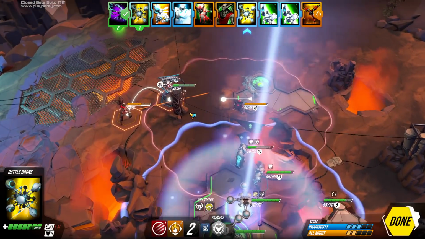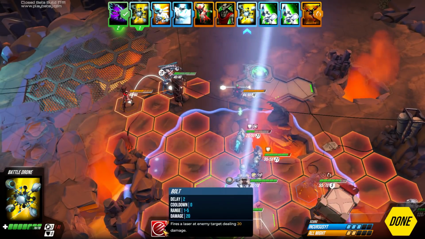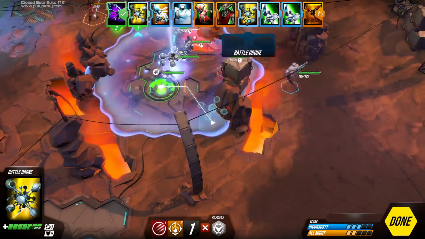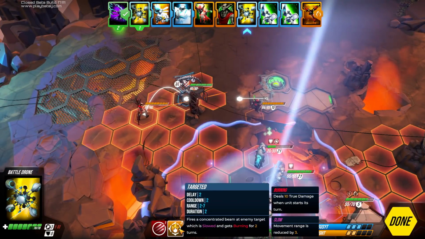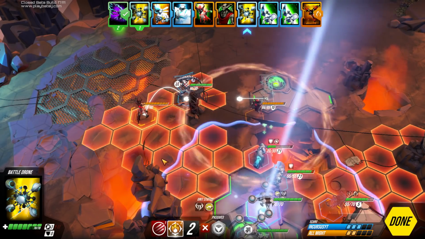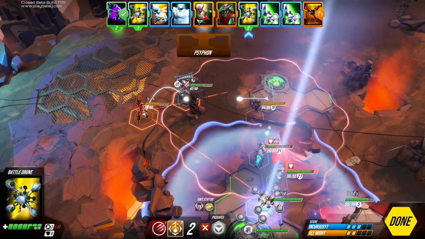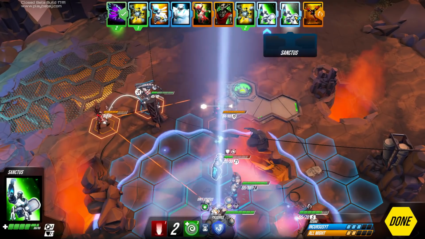This guy is still rooted, and nothing is in range, so I can't really do much about this. This actually goes after his healer units. Do I want to risk it? I could target his healer here, assuming his healer is going to be within one of these hexes. I'm going to take the gamble and try for it, but I have no expectations of that working.